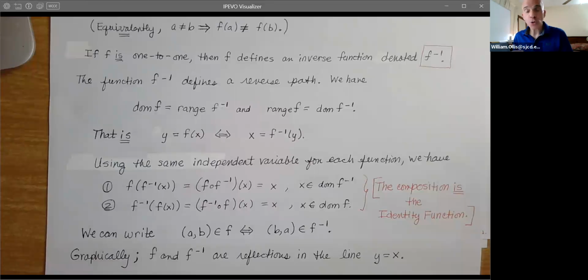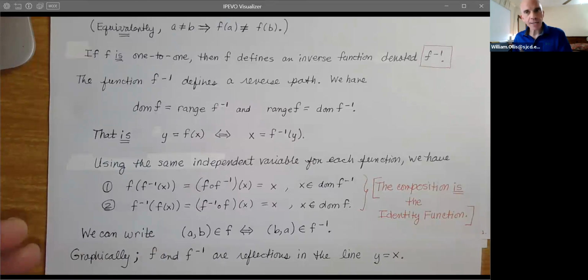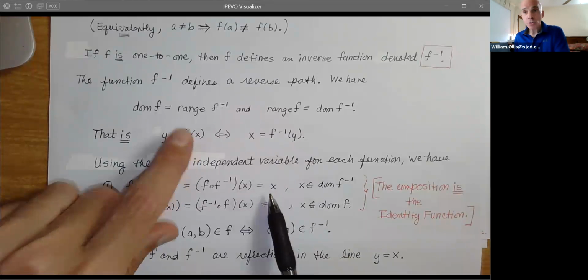So in order to preserve the symmetry in the line y equal x, we utilize that technique. I don't want you to think that we're just being careless, but sometimes it's important to showcase the inverse function as a unique unit. And so we do this where we replace the independent variable in the first calculation here with the independent variable here so that they're aligned.